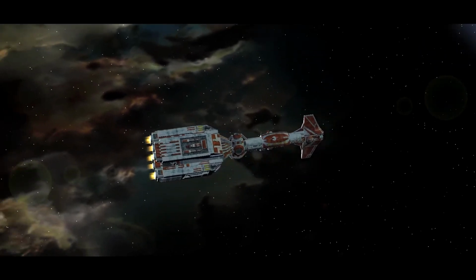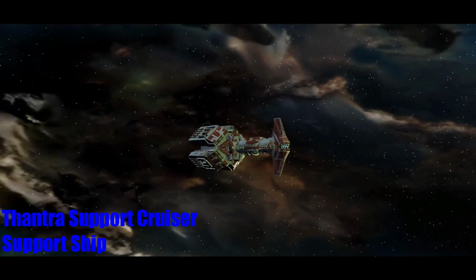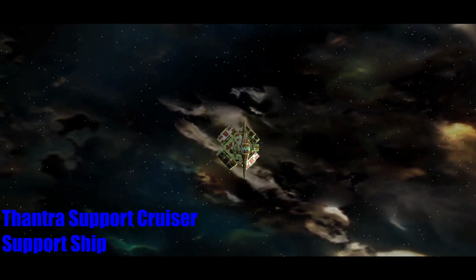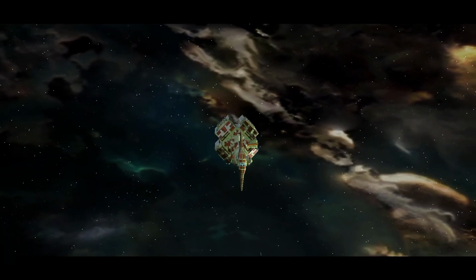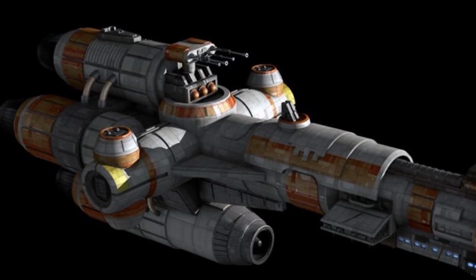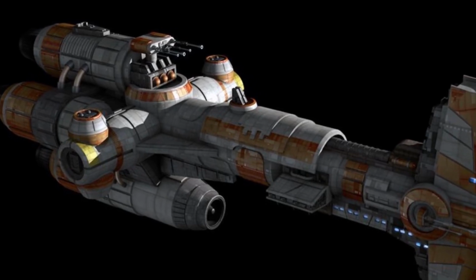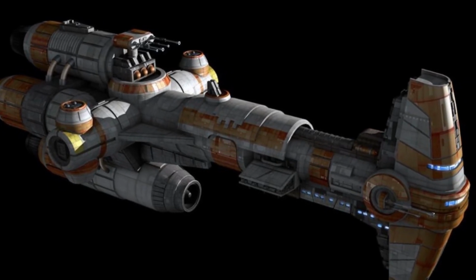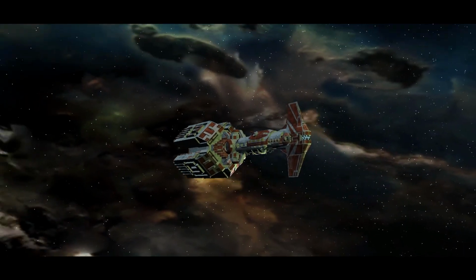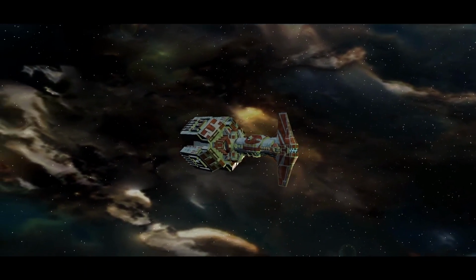And for the next ship, we actually have the Thantra Support Cruiser. This is basically the spiritual successor of the Hammerhead Corvette, where it has the same sort of design and same type of firepower, where it's a lot of forward-facing firepower, except it's a lot buffed. It's very buffed up. I believe it's a little bit faster with all its engines in the back. Basically the successor to the Hammerhead, except a lot more powerful than its older version.